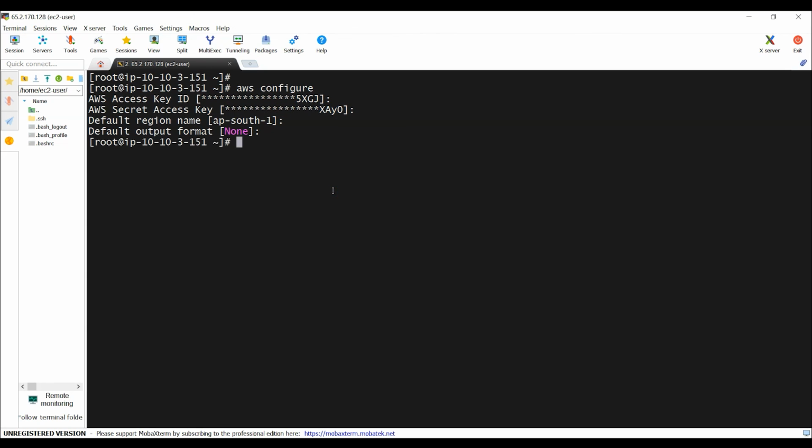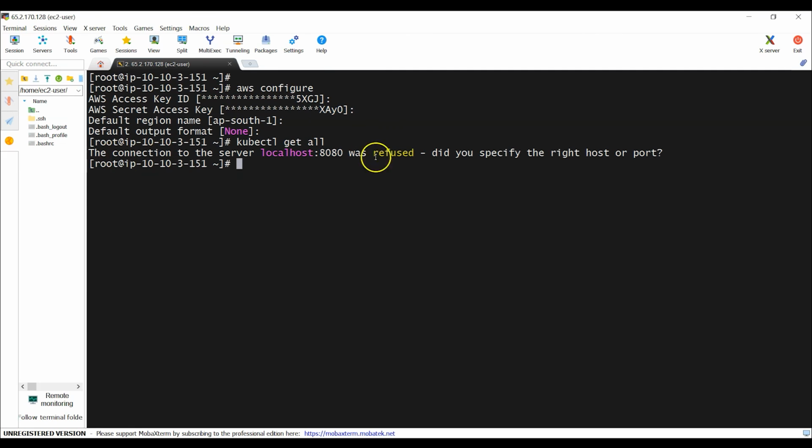So now let's enter kubectl get all. Okay, now I am trying to communicate with my cluster and still I can see it is giving some connection refused. Why? Because you need to get the credentials of your Kubernetes cluster. So how to get them? That is where the AWS EKS command comes into the picture. I will grab the command and execute it. So this is the command: aws eks update-kubeconfig, region ap-south-1, and name our cluster name. If your region and cluster name are different, you need to update them accordingly.